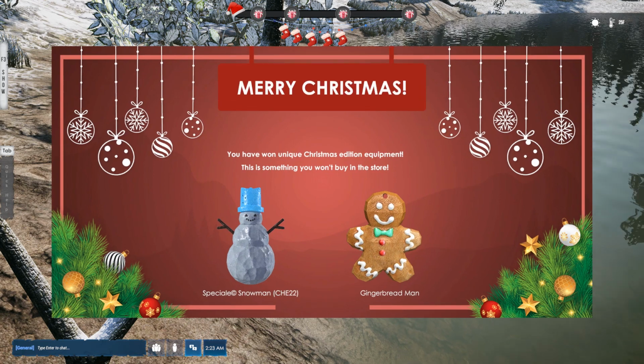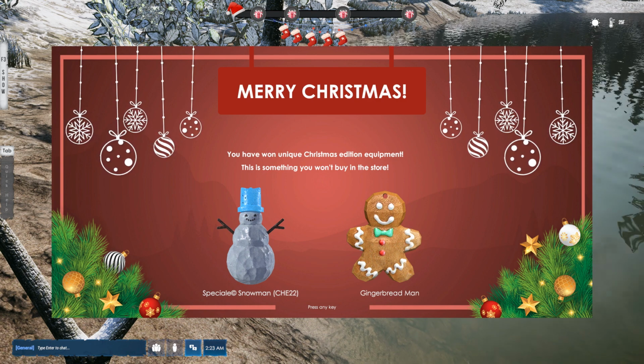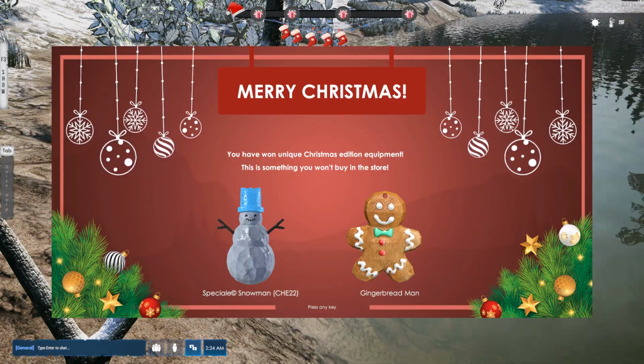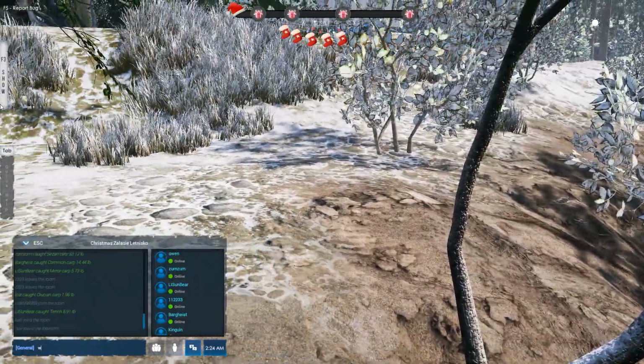And that's it. Merry Christmas. You have won unique Christmas edition equipment. There's something you won't buy in the store. Special Snowman and Gingerbread Man. Press any key. Special Snowman? Is that like a bobber? I don't know.